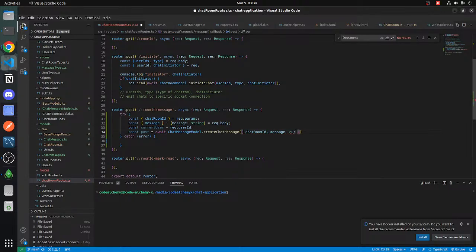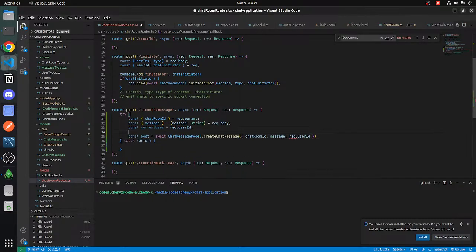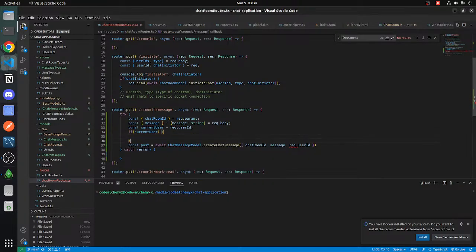I'm going to say currentUser, you can say request.userId. If current user exists, then just give it to it.